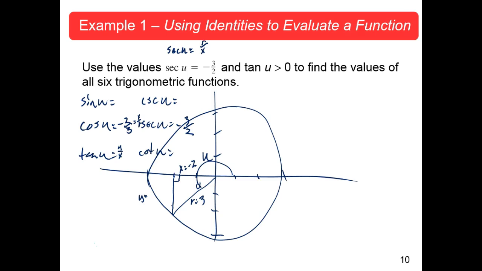So your Pythagorean theorem, according to what we're using, x, y, and r, would be x squared plus y squared is equal to r squared. Right? That's true too. Now, we know x, that's negative 2 squared, plus y squared, we don't know, so leave that alone, is equal to r squared, but r is 3, so this would be 3 squared. Solve that for y. First, what's negative 2 squared? 4 plus y squared is equal to 9. What would y squared be?